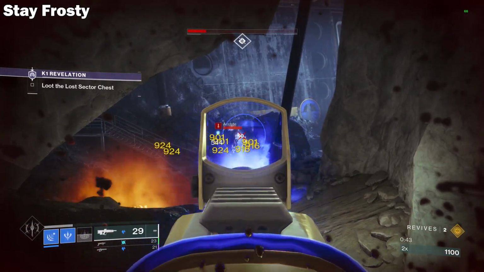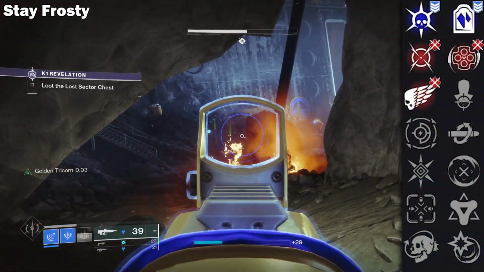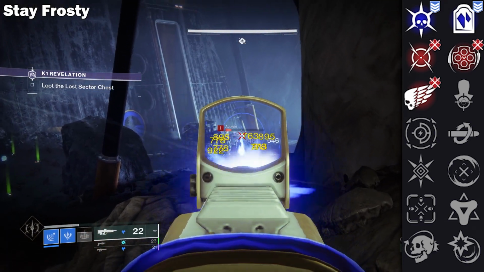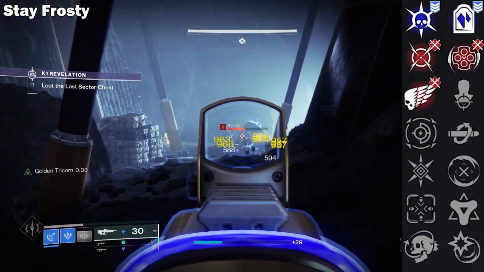Stay Frosty, on the other hand, is a 450 RPM, but it is a 3 burst lightweight frame. This pulse in particular doesn't have anything great in the first column, and it is also Dawning specific, making it much harder to farm. Overall, the TTK feels better, but once again, you're going to see that 2 bursts are needed to flinch here.